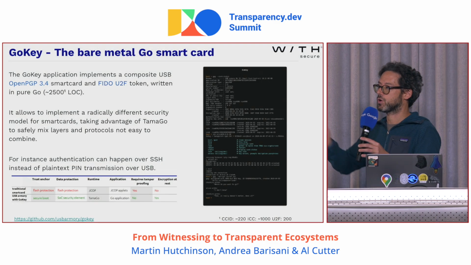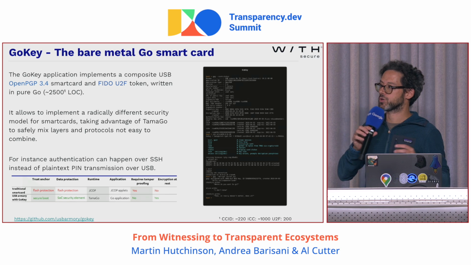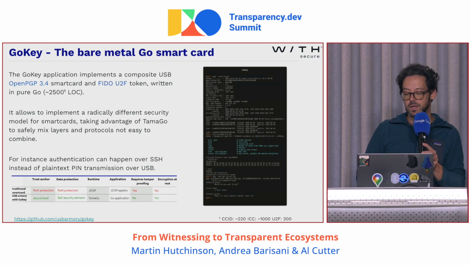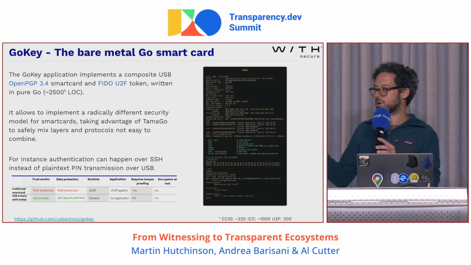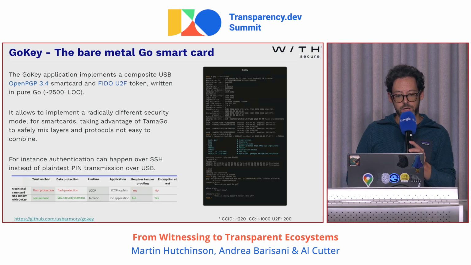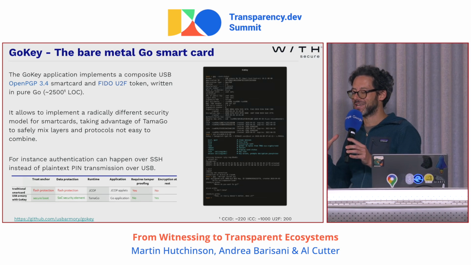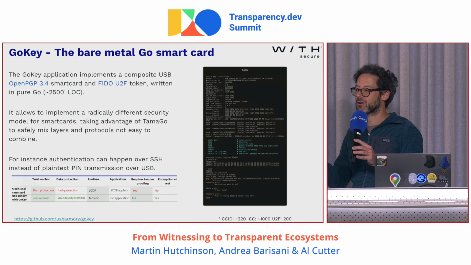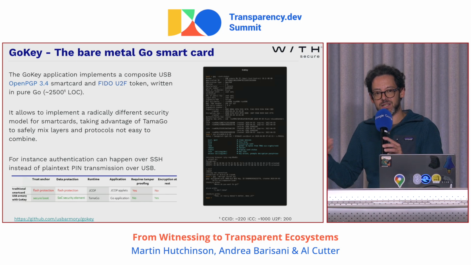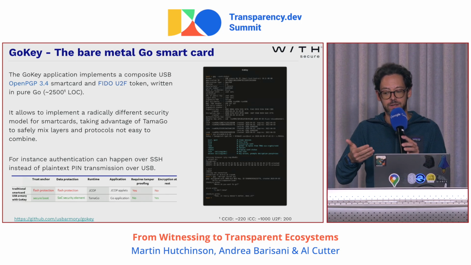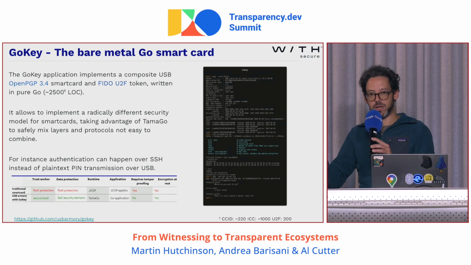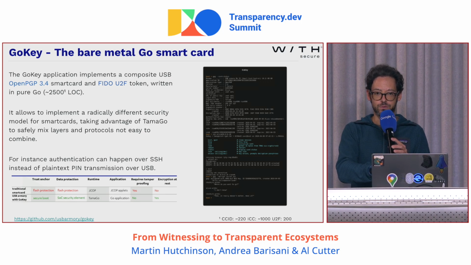Just one example of how we use this. My own personal smart card, this is of course all open source, is a TamaGo application. So I plug in my USB Armory, and I have a smart card, an OpenPGP smart card. It's also a U2F FIDO token. And what we can do with this framework is mix layers that traditionally are very hard to mix together. So I can SSH into my smart card to unlock it, instead of sending an unsafe APDU command with the PIN which goes in the clear on the USB bus. And the same firmware can handle TCP/IP, SSH, but also the low-level APDU things. It's all in Go code.